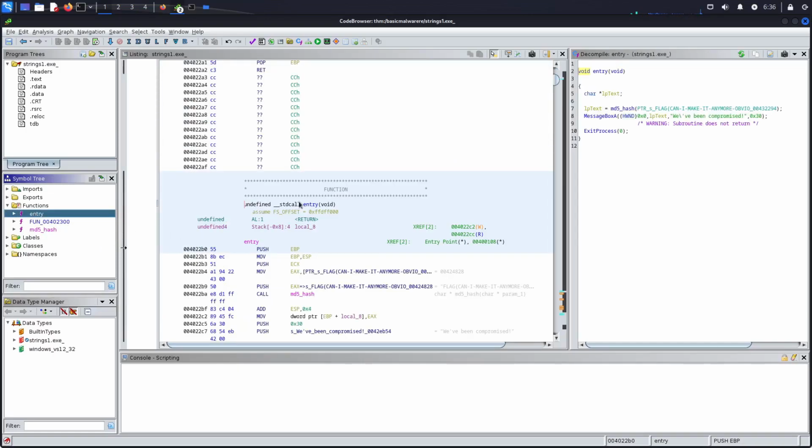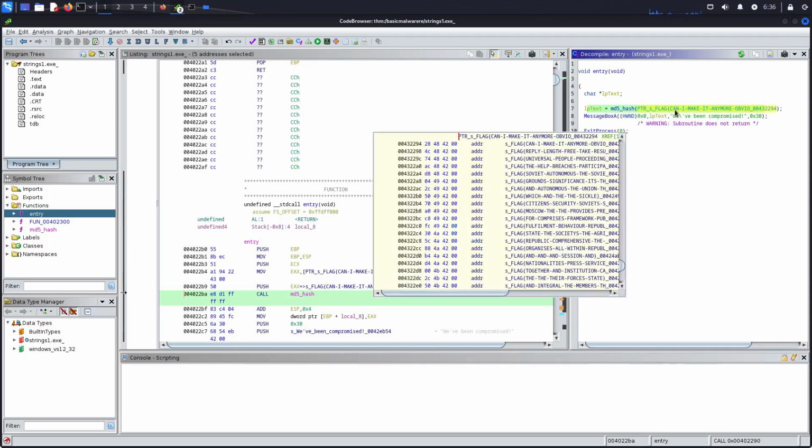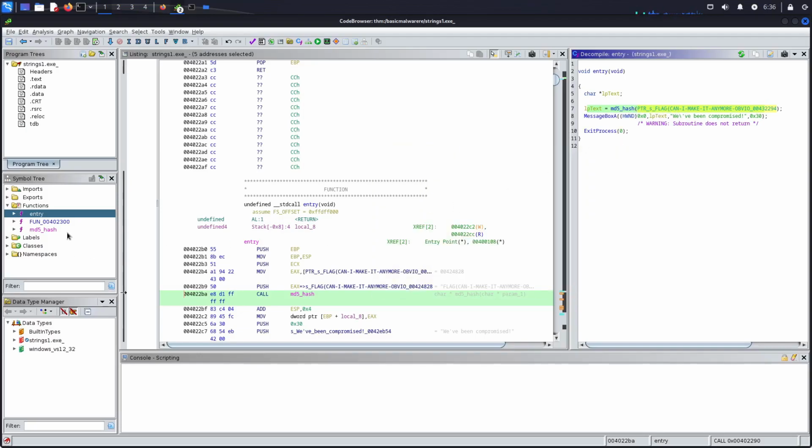As you can see here, you'll see this wherever a new function begins. And then over here in the decompile window is what we want to look at. We see void entry void, so that's normally going to be like your int main, int entry in this case. That's what that is, decompiled. And here we see it's setting up a variable of the character type, and here's where it is assigning a MD5 hash to the variable, and it's passing the flag to the MD5 hash function.